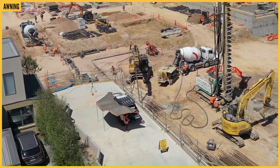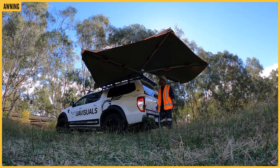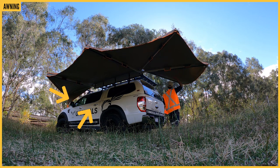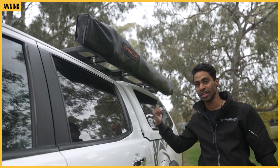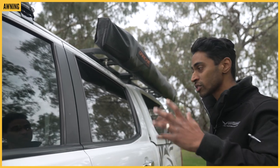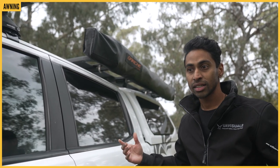Why? It's 270 degrees, so it opens up like this crazy bat wing. And it actually covers the rear left passenger door, the front left door, and a little bit of the front bonnet, but also around the back canopy and the backside, where most of our stuff and most of our workspaces are, we sit on the back of the tray. So it covers such a huge area. And not only that, it's freestanding. Yeah, that's right.